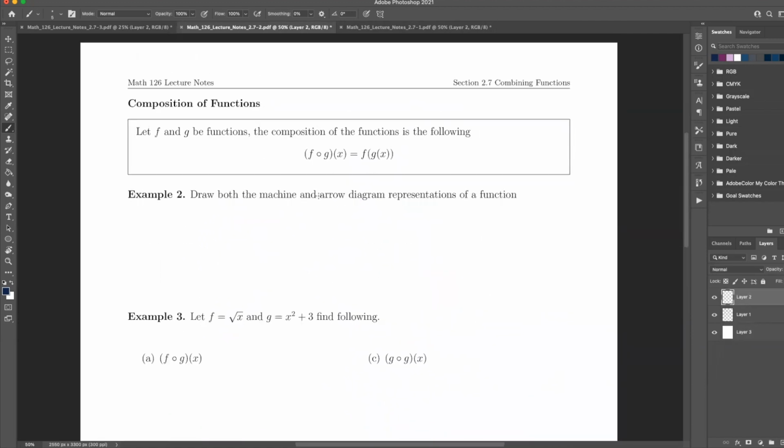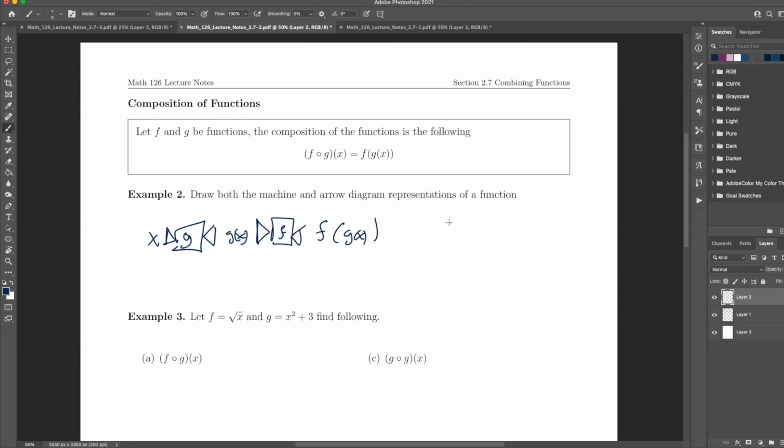So here we're doing compositions of functions. So f composed with g. This is f composed of g, not fog. Everyone says it. f composed of g of x is f, and you plug in g of x. And so what we're going to do here is if I take x, I'm going to put it through, if you want to use the little machine analogy, I'm going to put it through g. That's going to give me g of x. And I'm going to take whatever g of x is, I'm going to plug it in through f, the little machine f, the function f. I'm going to get f composed of g of x.